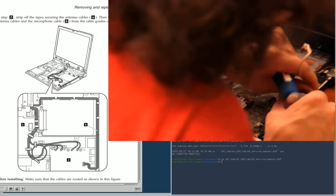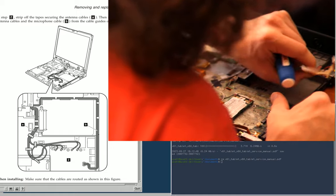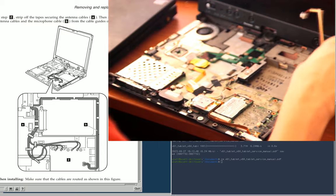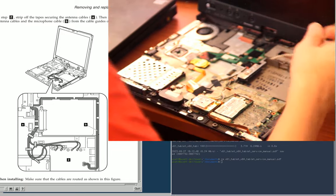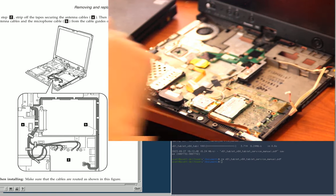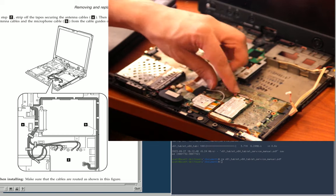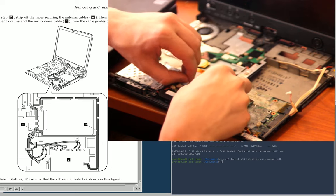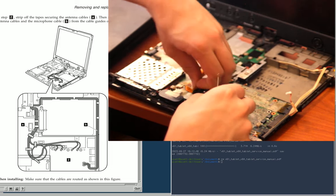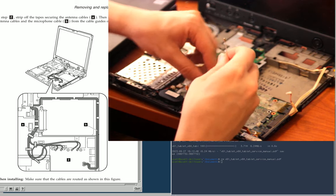Yeah, so this, there we are. Didn't want to release there. If I break the microphone cable, I'm not actually too worried about it, because I never use it, but it'd be good to keep it working, if I can. So that's free. Now, I can release this.